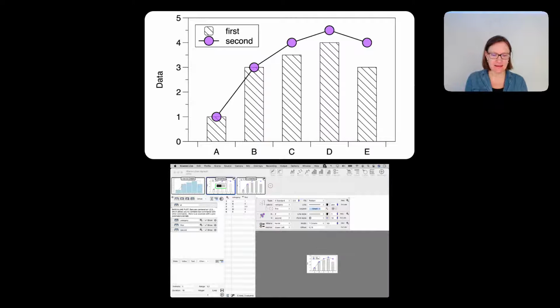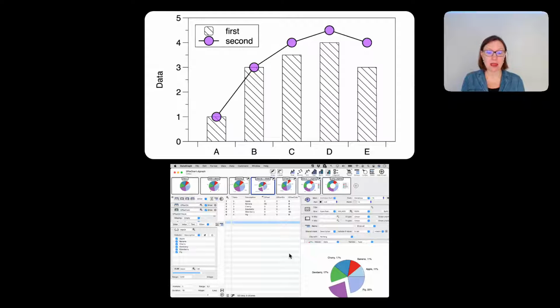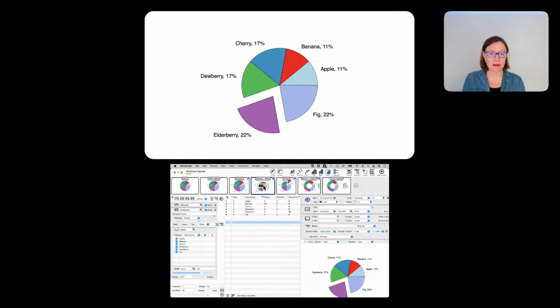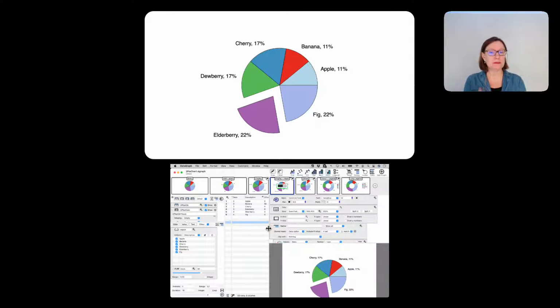So the next thing, let me give you another example, because what's cool about this is that not only can I show and present a graph from one file, but within DataGraph, I can then go to another file and present that. So I've changed files. Notice my projector hasn't changed at all until I come here and click on this thumbnail. So now I'm presenting a completely different graph from a different DataGraph file. That's another thing that I think is nice about this presentation mode, that you can interactively go between your files and people won't know any better.